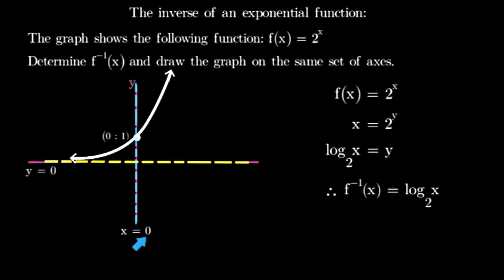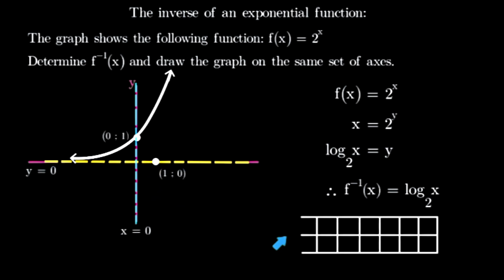Got it? Okay, excellent. Now here we had the y-intercept of our original function. If we swap these coordinates around, well, we get the x-intercept of our inverse function. Now all that we need to do is get some other points to draw it correctly. So I'm going to open up a table. I'm going to write x and y. And we already did the first one where I take this 1, put it in x's place, and we know that the y value will be a 0.